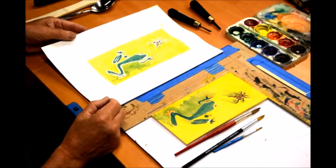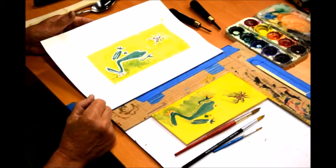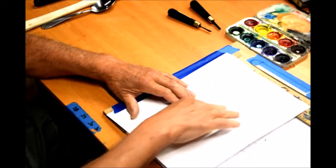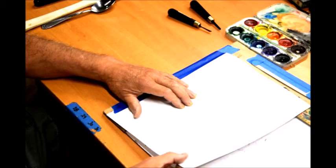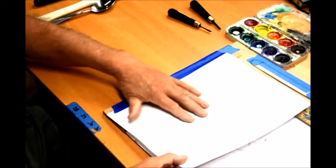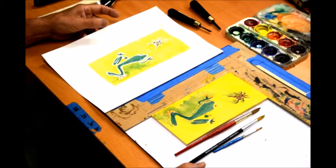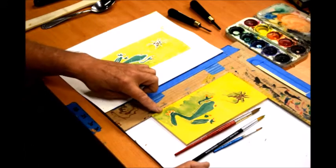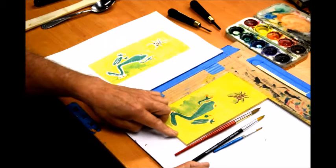The type of paper you want to use would be a paper that is very absorbent and also strong enough to take the multiple impressions and rubbings that you're going to do on the back. Over a period of time as you build up the image, you may start noticing the water coming back through — so that's the time to stop, let it dry out, and then try it again. I worked on this last night and finished this far, and I'm going to finish completing the rest so that I have my gradation on this side of the image.